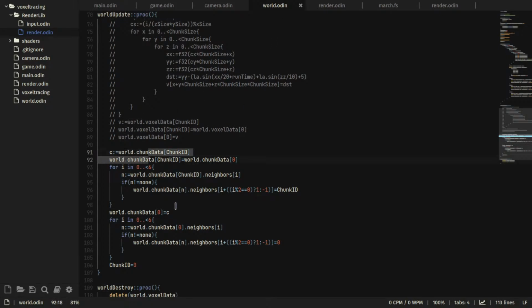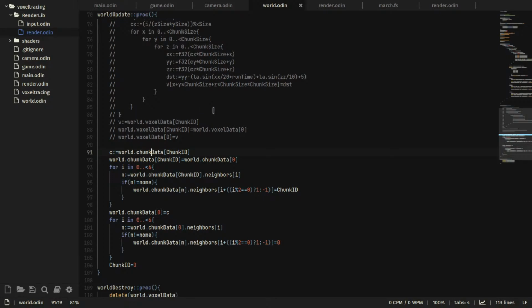Okay, so now we stash away the chunk at chunk ID. I make that one 0. For each of them, excluding the stashed one.